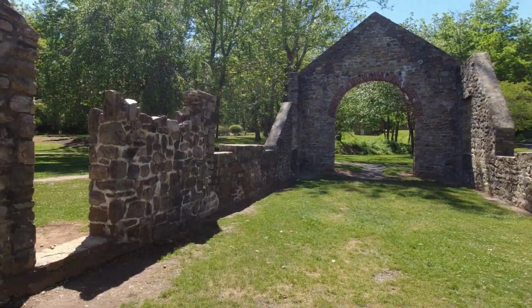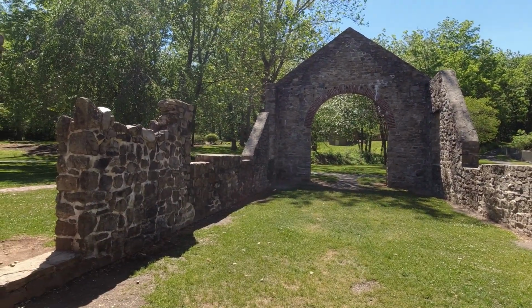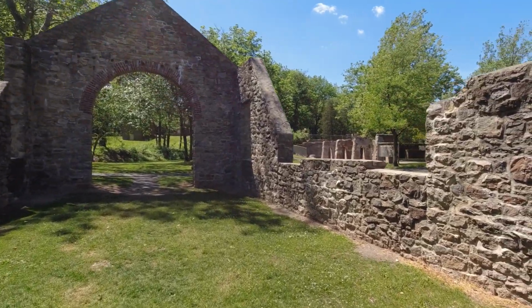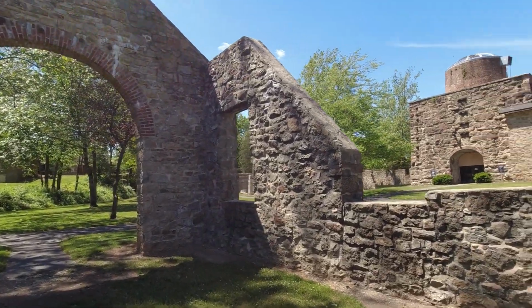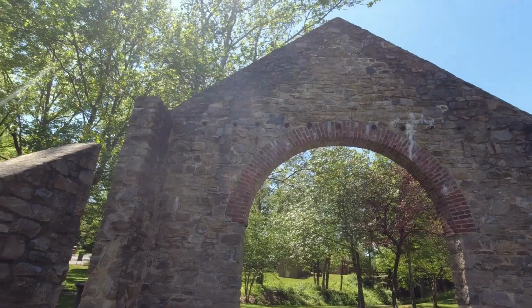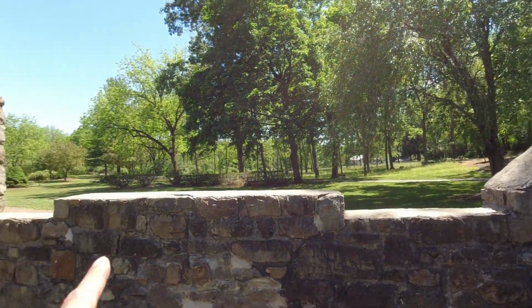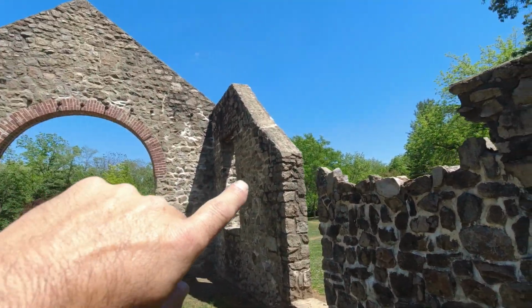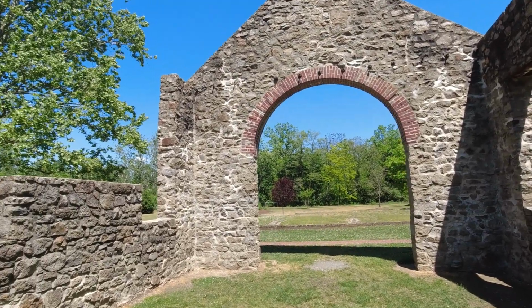Some windows. It's kind of interesting how that is shaped though on both sides. It's on an angle. So I don't know if it was just cut down like that when they took out what they took out here, or what the purpose of that was. So it's quite interesting to see that architecture. There was a big opening there, big window there, window here, window here. So this may have been just from collapse of the wall over time, and they just filled it with concrete to keep and preserve what's left here, to keep the rest from crumbling down.